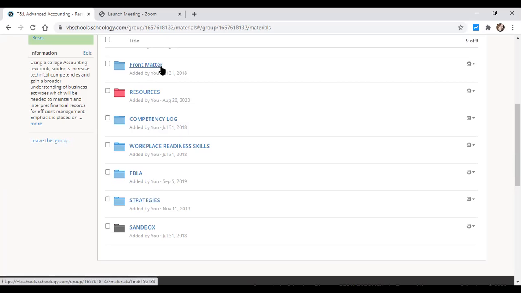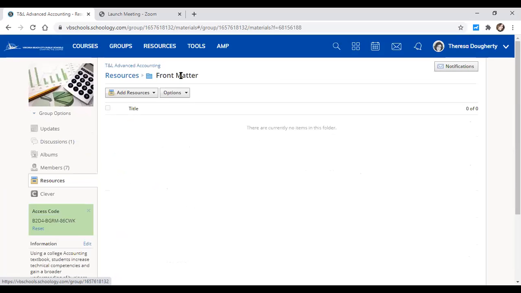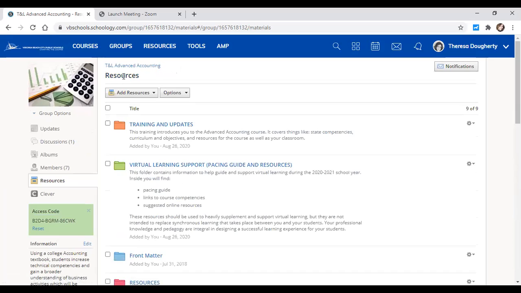So this front matter, if you have looked at any of the other courses, you'll notice that all of them have this guide in there, and the only thing that really varies is the minimal information that's provided for that specific course. So this one would say advanced accounting, and the one that's in accounting would say accounting.